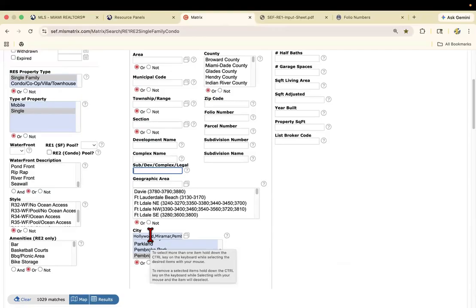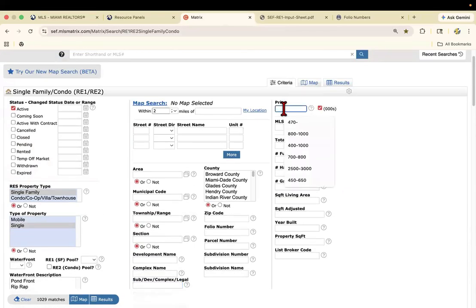Okay, so the buyer gets back to us and tells us that they're looking for a unit starting at 400,000, but no more than 600,000. I would type it just like this when I have this button check marked. When I have this button check marked, it will automatically provide the first three zeros within my search. So the system knows that we're looking as low as 400,000 and up to 600,000.